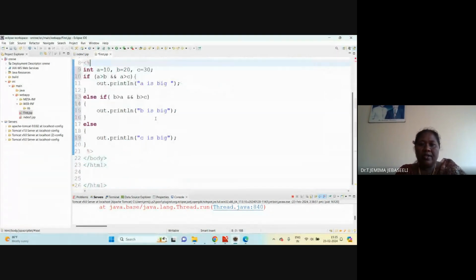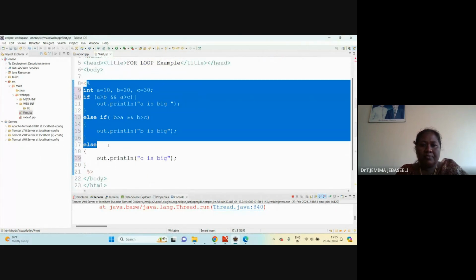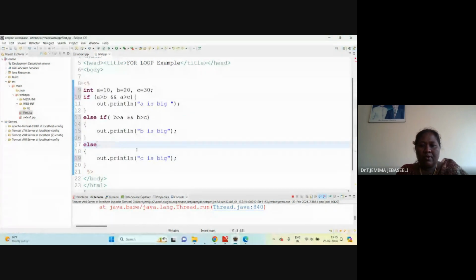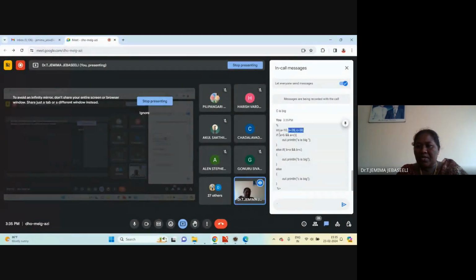10, 20, 30. As per this program code, what will the result be? I'll post the code. Which is the biggest one? Answer me, unmute and talk.